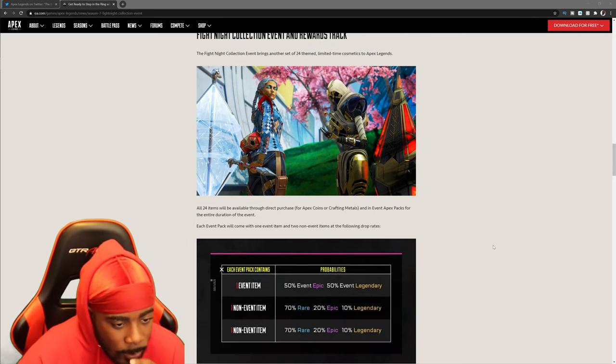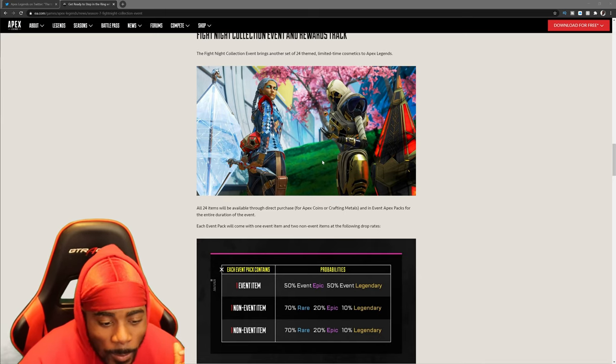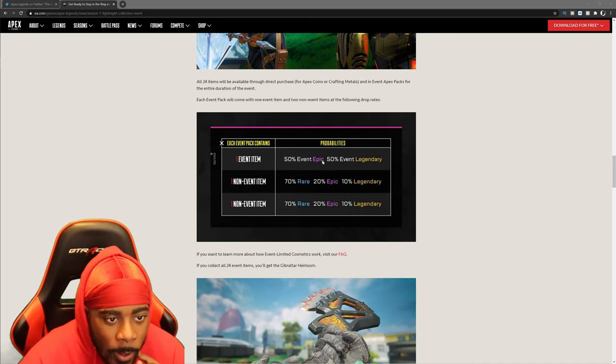Well, we got the collection event. We got 24 items. You know, this Loba skin looks better now that it's fully textured. I like it. Then the Rev skin, like I said, it was gonna be a banger. That skin's a banger.